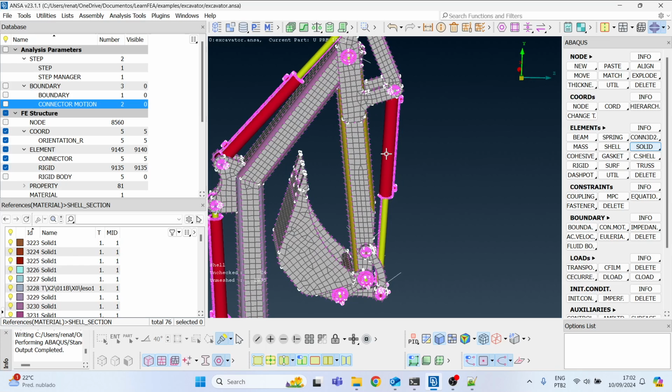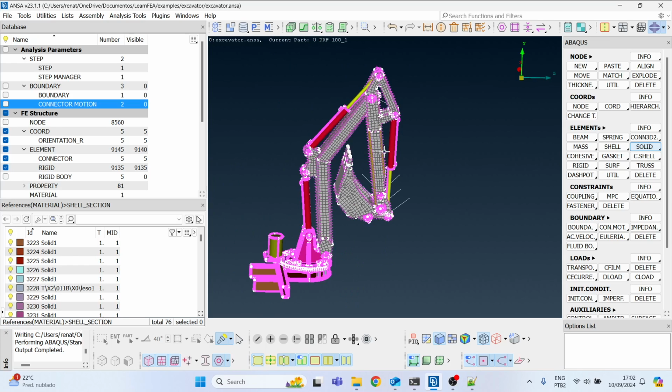Okay, so in the next video, we are going to finish this tutorial, and we are going to have this mechanism completely simulated. By doing this, you're going to learn a lot about rigid bodies and connectors. And this is really important. I'm going to show why this is important with one example in the next video, which is the cross-cart example. But in a nutshell, this is important, for example, when you want to simulate a full vehicle going through events such as going through a bump or hitting a trench or things like that.